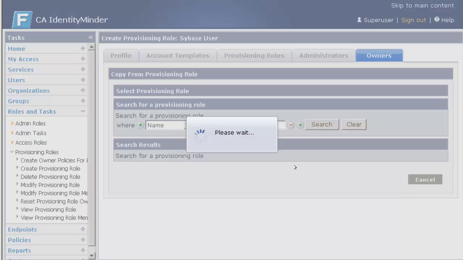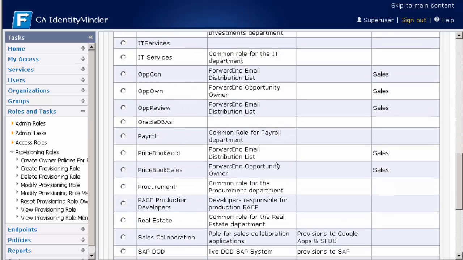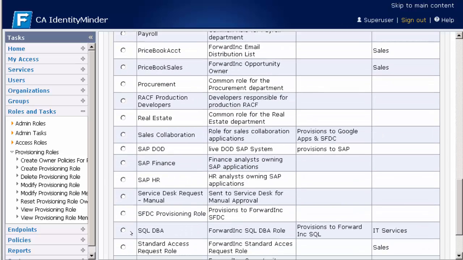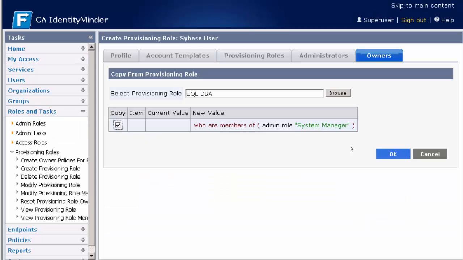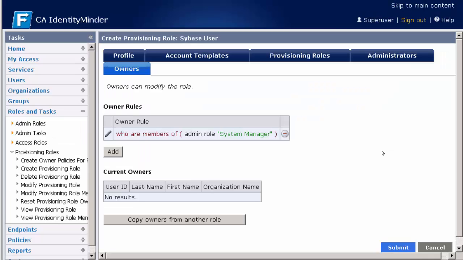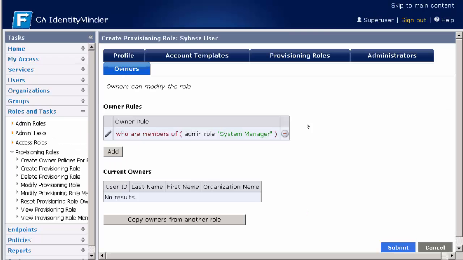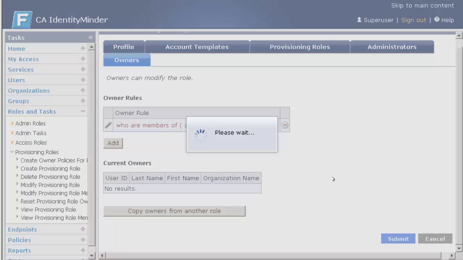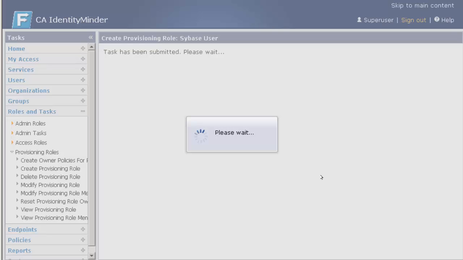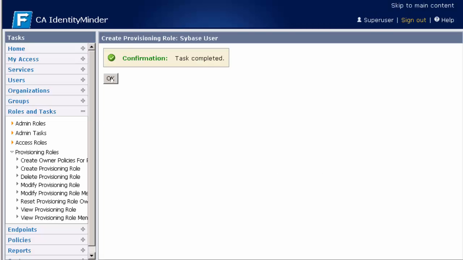And owners, I'll do the same steps. Search for SQL DBA, select, I'll select this and OK. Of course you can do this manually, but I just want to be consistent, so I'm doing the copying method. And once I'm satisfied with all these changes, just click on submit. And OK.